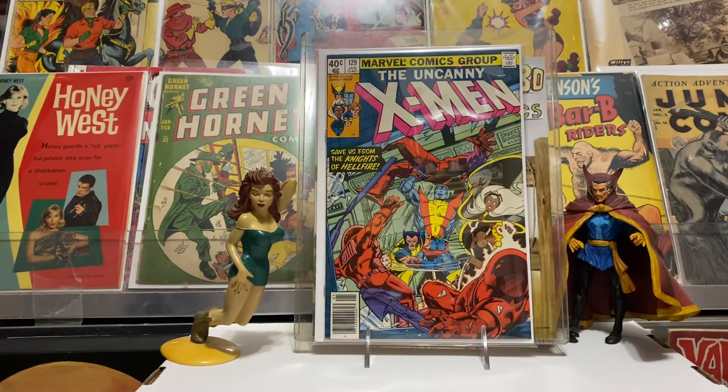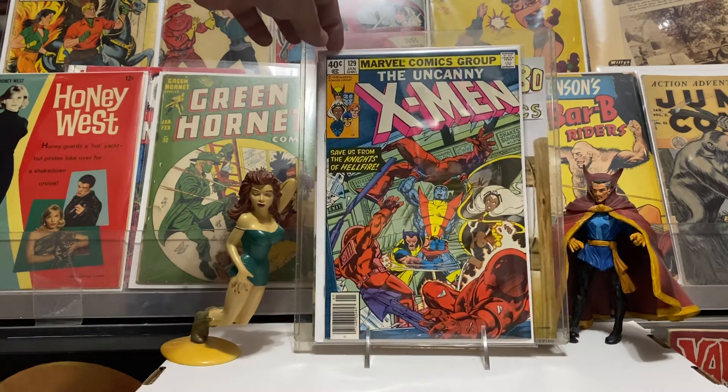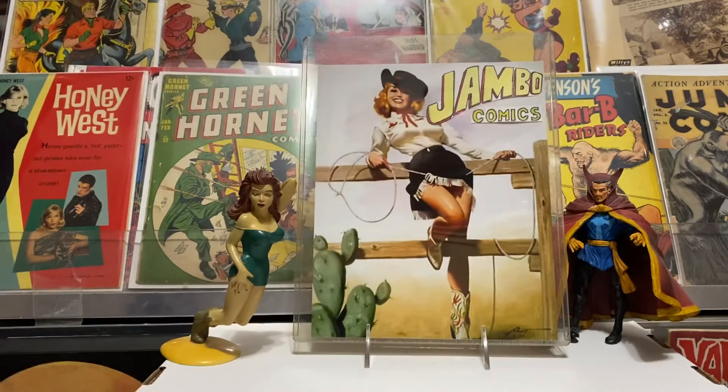Bub's store down there was called The Archives, and it was a really nice shop. I had a great time hunting down there with him — Bub's a lot of fun to hunt with and he's really good at it too. He was able to pick around and find all the good books — he found that X-Men and pointed it out to me.